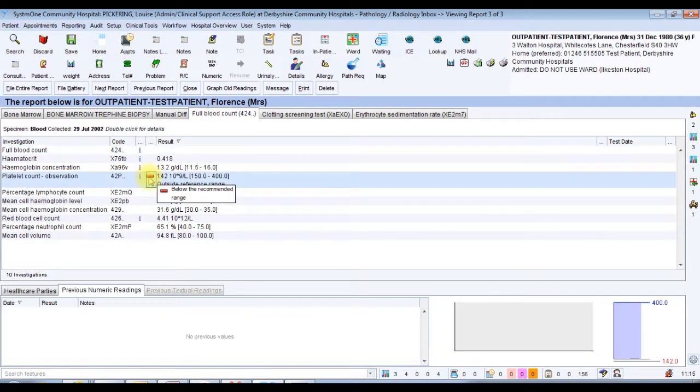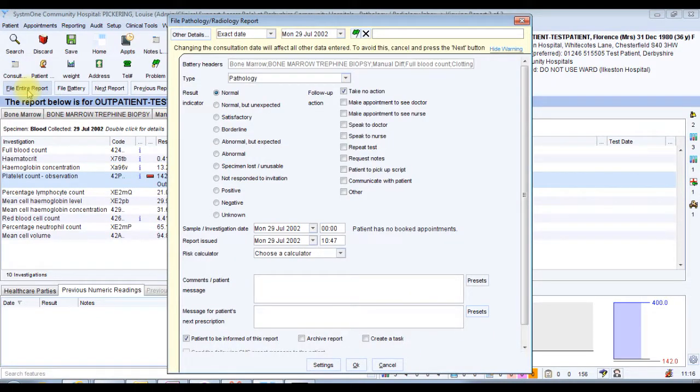Before you can file a result, each heading needs to be clicked into and reviewed. Then you need to make the choice on whether to file one battery report or the entire battery report. Click on the icon to file the report. A box will appear. Choose a result indicator and a follow-up outcome.